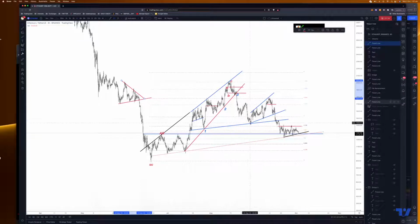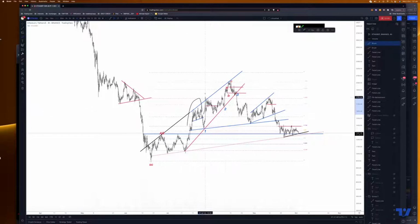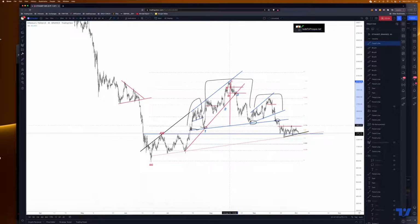So now we had our first wave down and bounce. This is the second wave down, and we expect our third wave down. You can also look at this from another perspective as a broadening wedge, or you can look at this section as a left shoulder, head, and right shoulder. So we have this neckline, and we break this neckline. If it was to play out this head and shoulders formation, we can do a measured move and look at that from that perspective. This dotted line is what I think, and this blue line is pretty much what's holding it up. So if we lose this level, I do think the head and shoulders will play out.